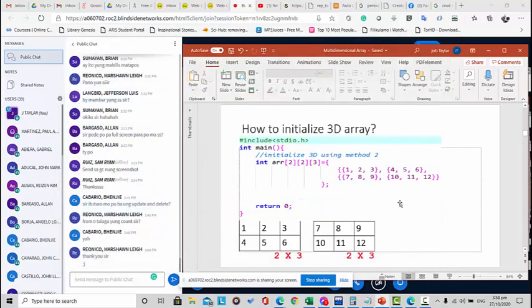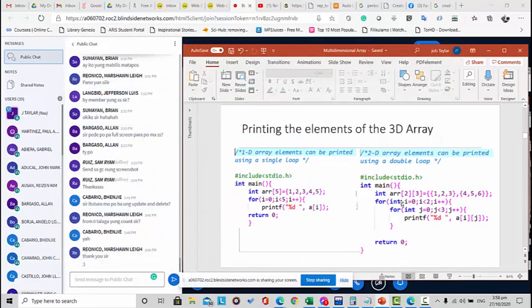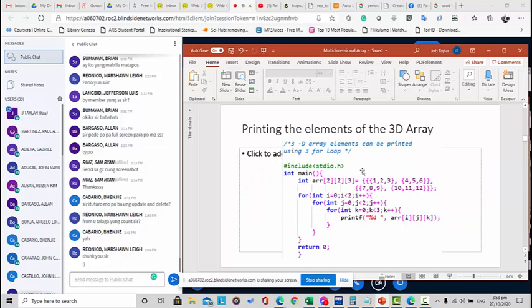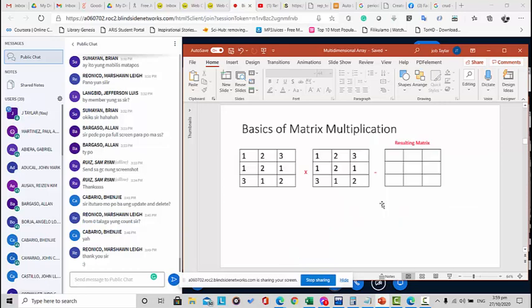Alright? Now, this is the example that I gave you. I put it in the presentation. So basically this is the 1-dimensional array, this is the 2-dimensional array, and finally we have the 3-dimensional array here as an example. Now, can we multiply 2 matrices or 2 arrays?